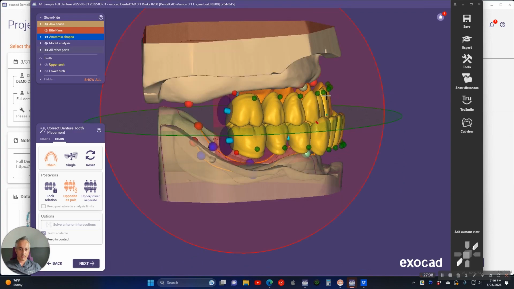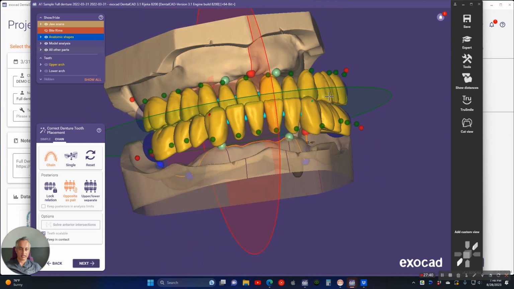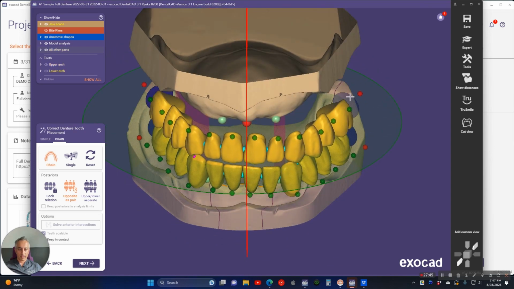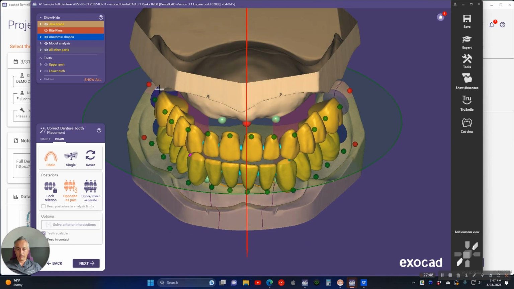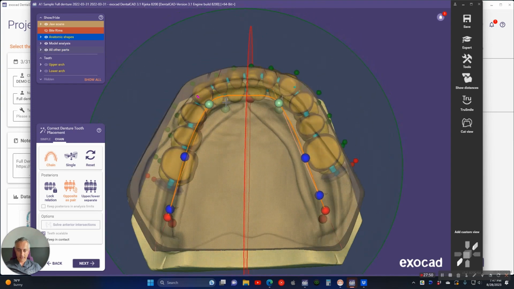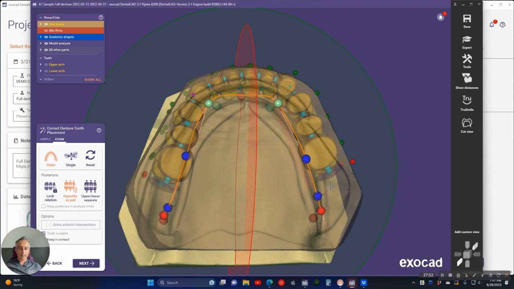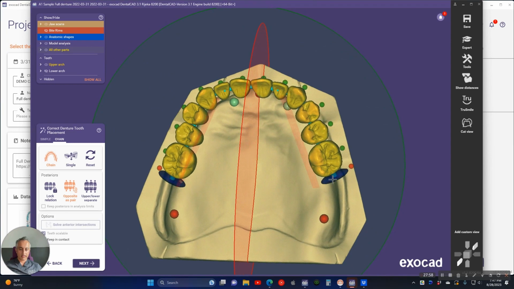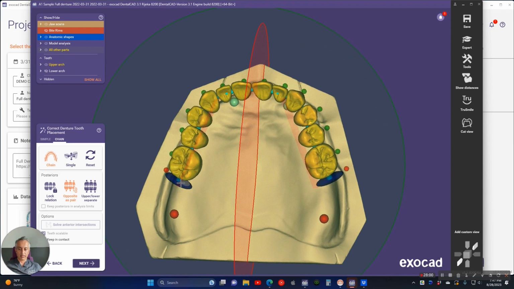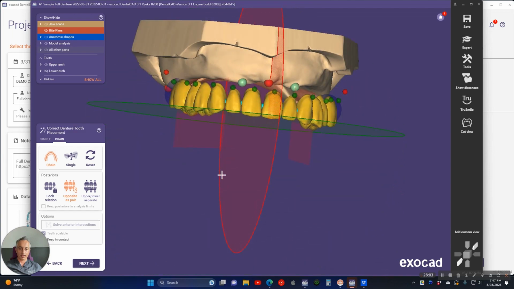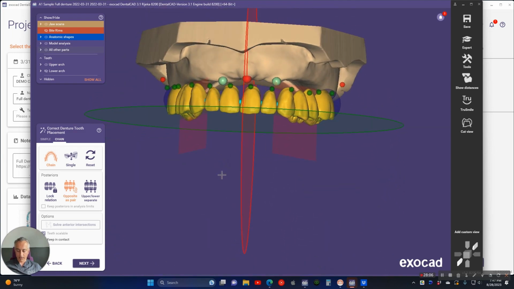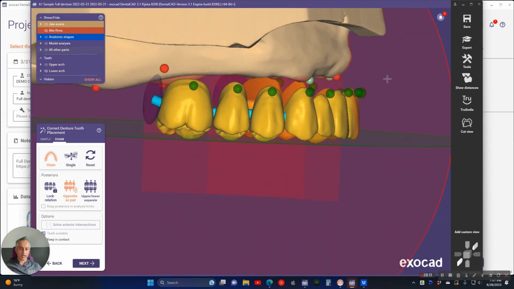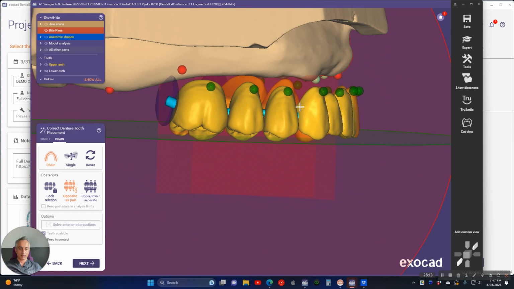If we look at our uppers, let's go ahead and set that. Now my upper teeth are pretty close to where I want. I think I need to bring them in a little bit more and in a little bit more. If I look at it here, I can see that this arch just isn't in line. So I'm going to go ahead and bring that arch in line to get it above that ridge. I'm not too stressed about the anterior shape quite yet, but now we can see that our uppers are in a pretty good position relative to our bone.